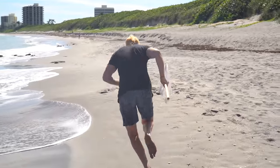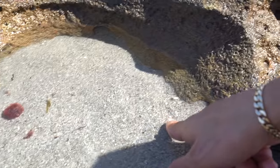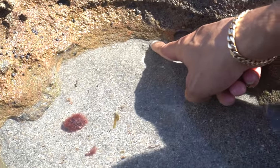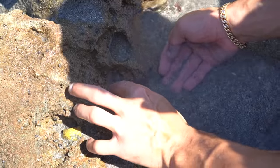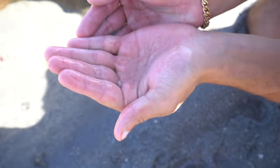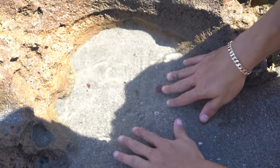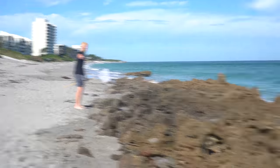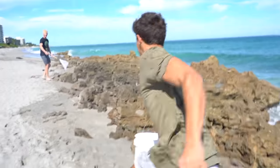Look at this — I don't know if that's a baby crab... what is it? It's a baby sand flea! That is literally a micro saltwater invertebrate right there. You can see it just digging into the sand. I want to see if I can grab one — got him! Look at this little baby sand flea, that is so sick. We'll let him go back in the water.